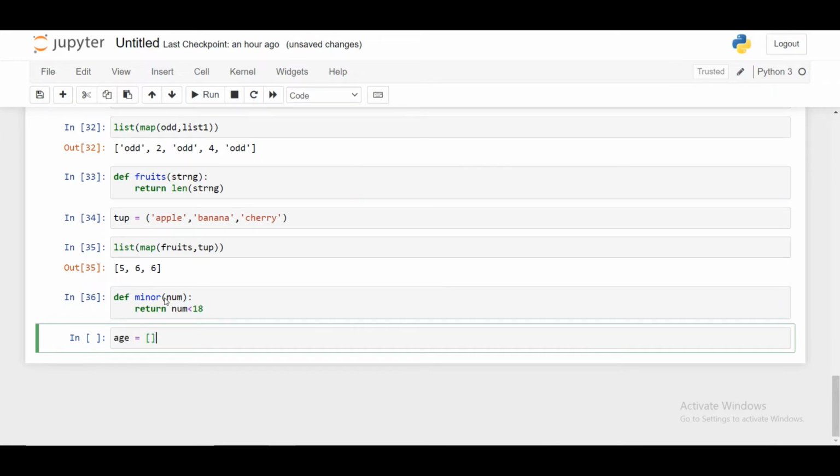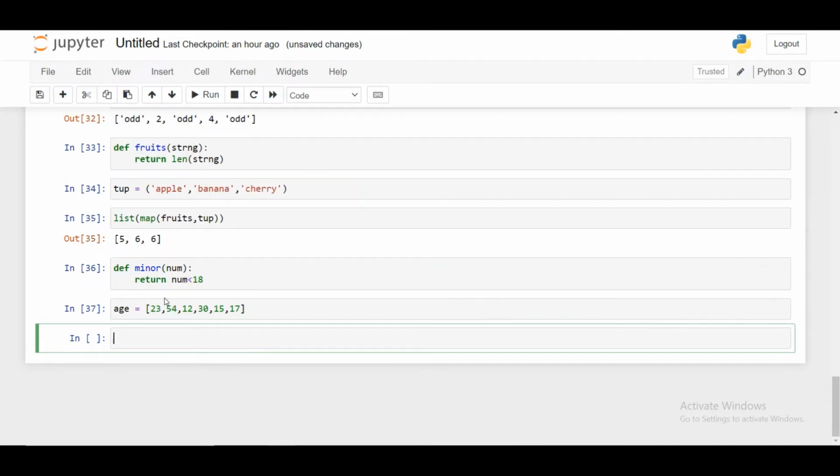That is age, 23. I'm giving a number of inputs here: 24, 12, 30, 15, 17. Let me see whether it filters out or not. I'm filtering inside a list.